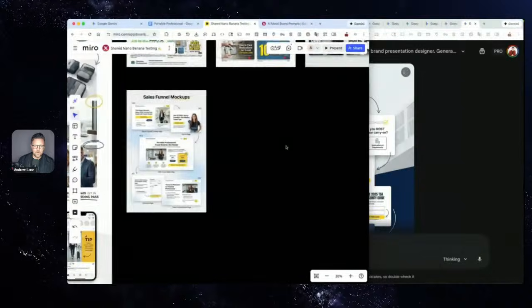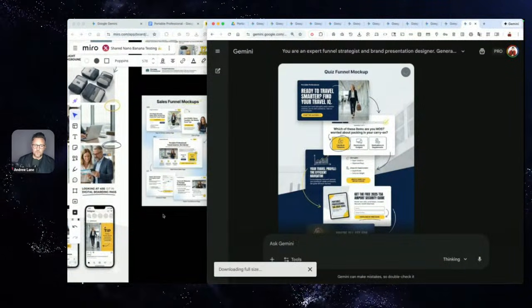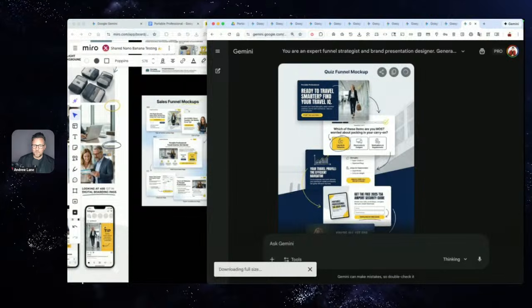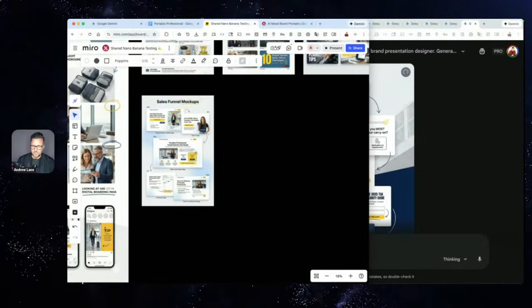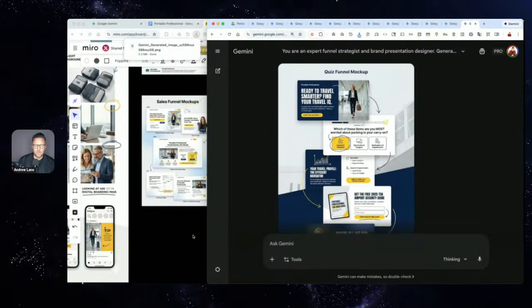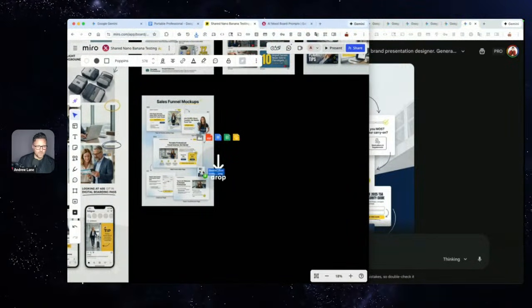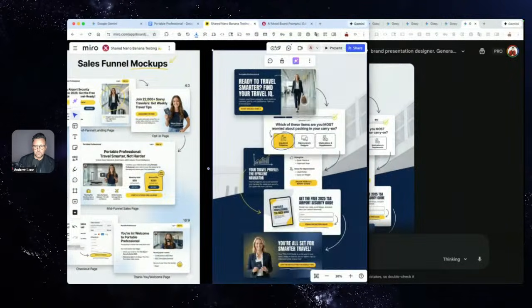And you see a very different look and feel here, right? Now this is the quiz funnel mockup. Maybe we don't like the style, but at least it can give you ideas about the content, right? But similar look and feel. I see the hand-drawn lines, the icons, the outline, single line icon style here.